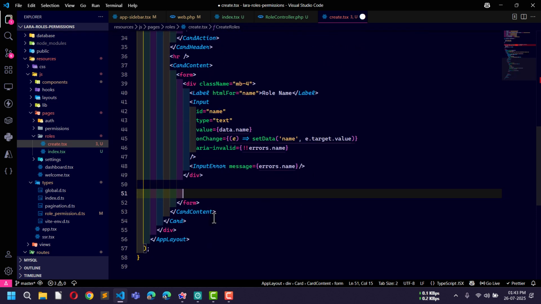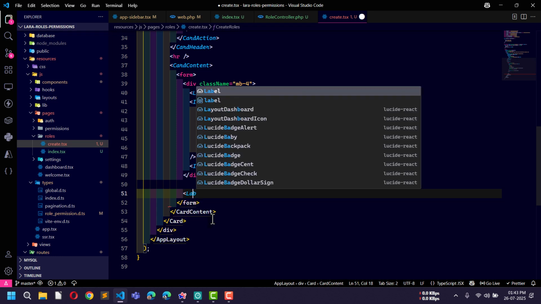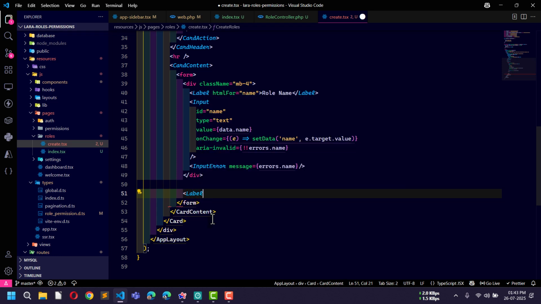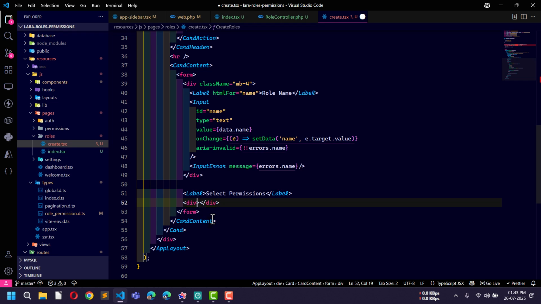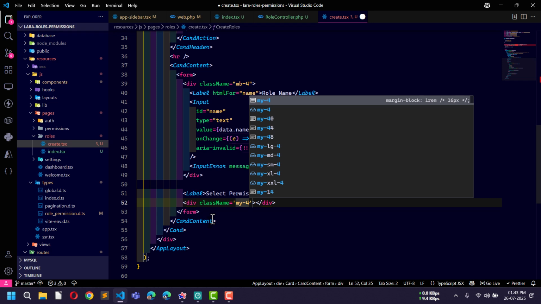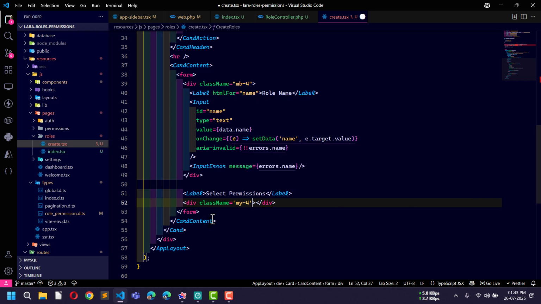Now next, just below this div I will display all the permissions to select. Here I will use a label, and write select permissions, and then I will use a div with a class name of my-4, top and bottom margin 4.